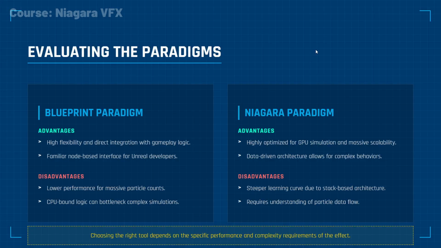The next thing is the advantages and disadvantages. Both have their use cases, and both are better in their own way. As I've already told, Blueprint has more flexibility and is more logic based, meaning you can create a lot more complex VFX, while the Niagara emitter is more GPU friendly. It is a more optimized form because it's directly implemented onto your hardware. It basically uses the CPU and the GPU. You can just read out the advantages and disadvantages.